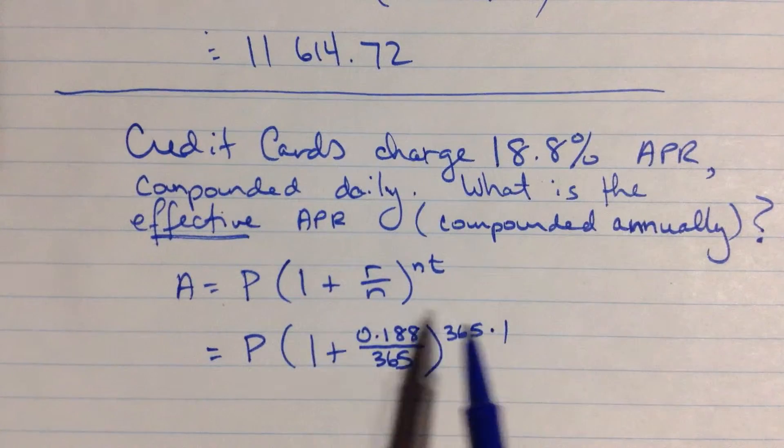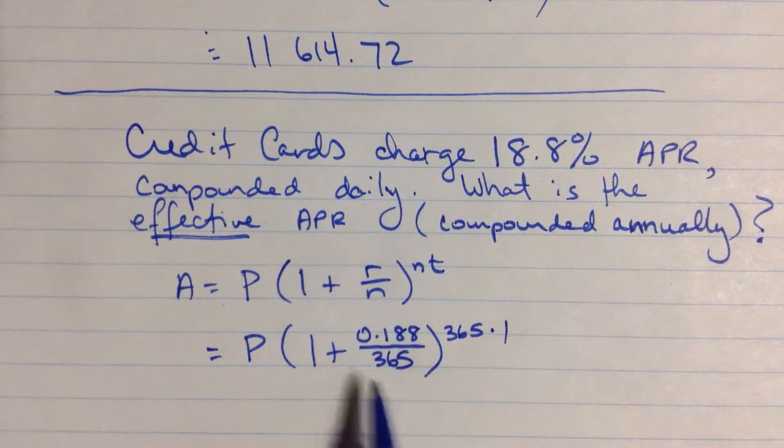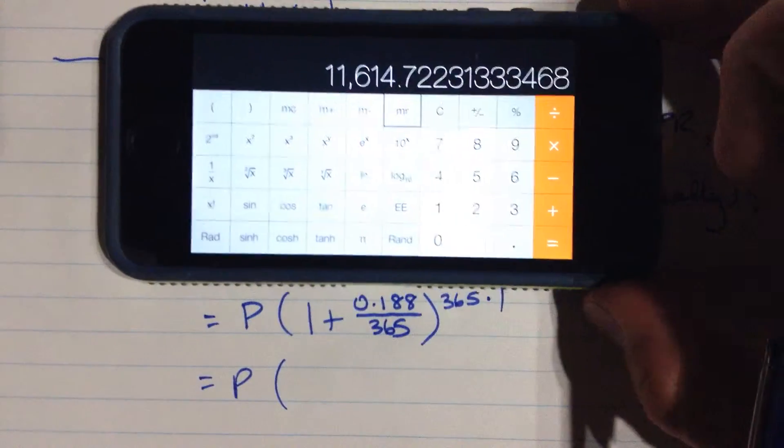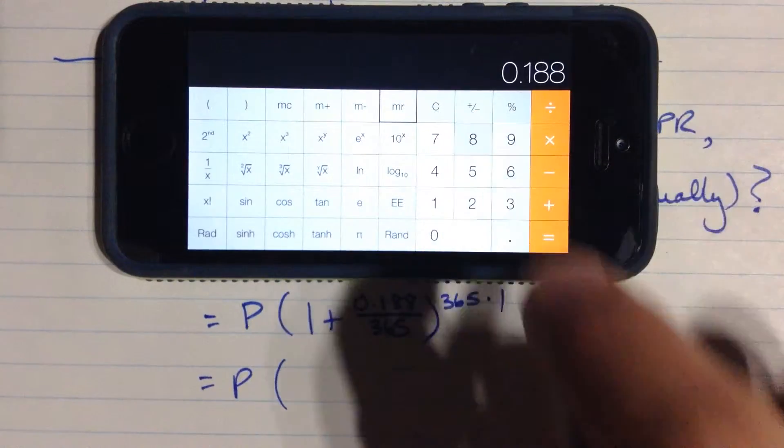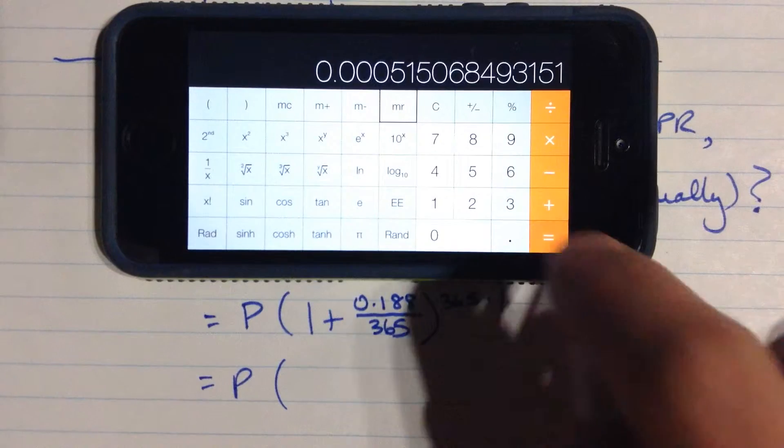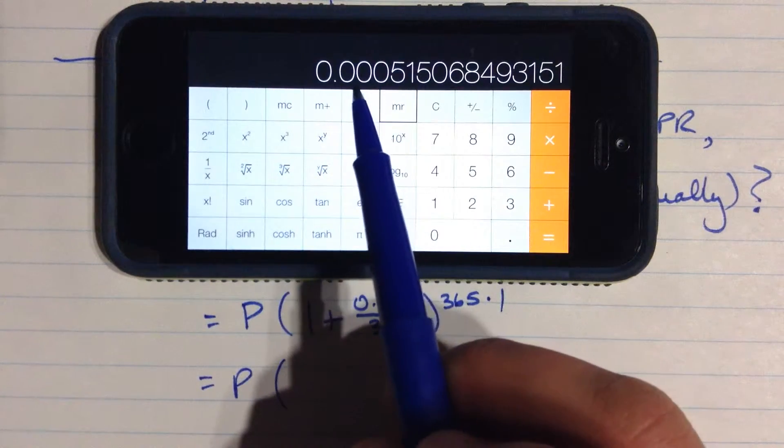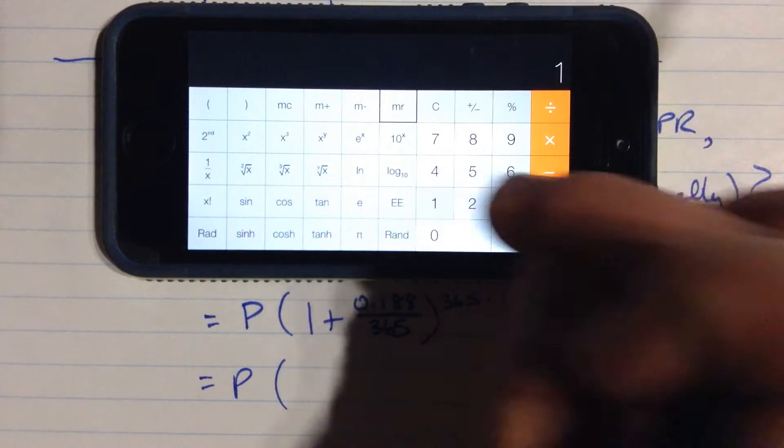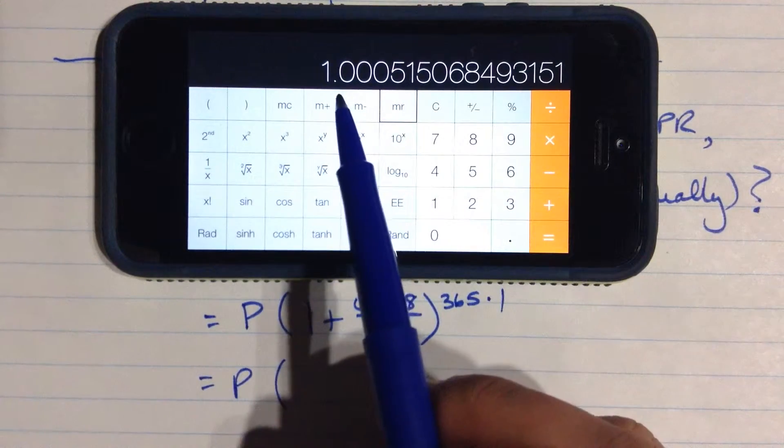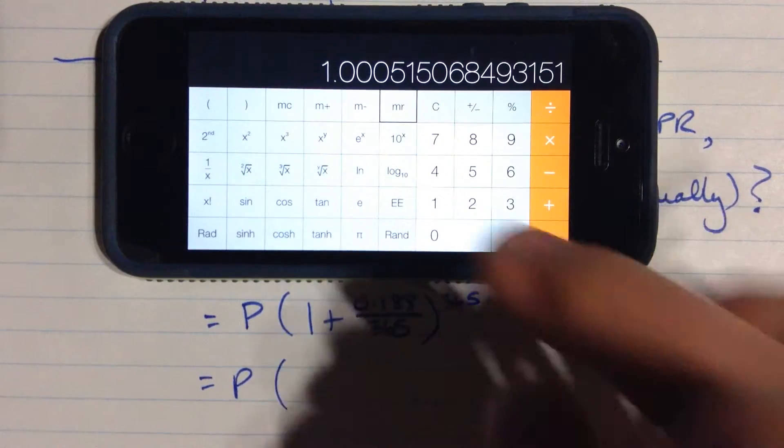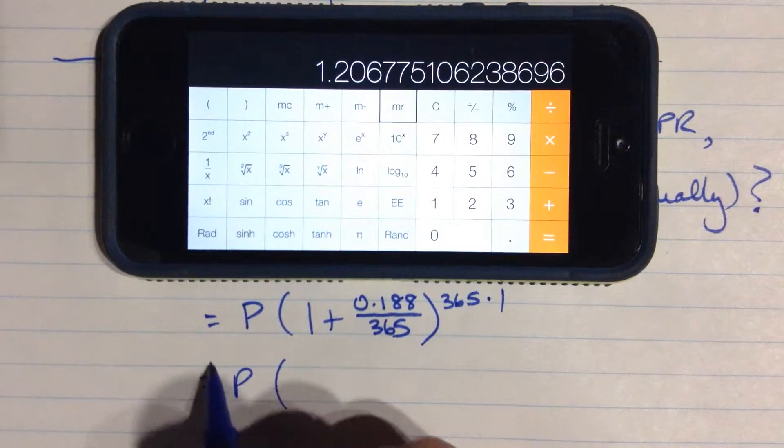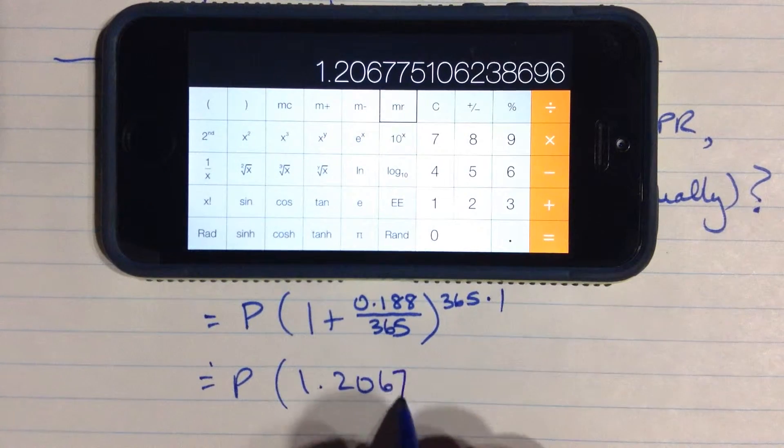So what we're going to say is how much interest, or as a, this ratio here, how much interest are we going to have in a year? That'll tell us what the effective rate is. So P times what? Well, again, grabbing the calculator, this one's a little bit hard to type in so let's do it like this. 0.188 divided by 365 equals, this is a pretty small number, right? It's 0.05%, so 0.0005. To that we add 1. This gives us the value inside of our bracket here. So it's a pretty, pretty close to 1, but we're going to use it a whole lot of times, 365 times. Raise it to the power of 365. So this is about 1.20678, let's say.